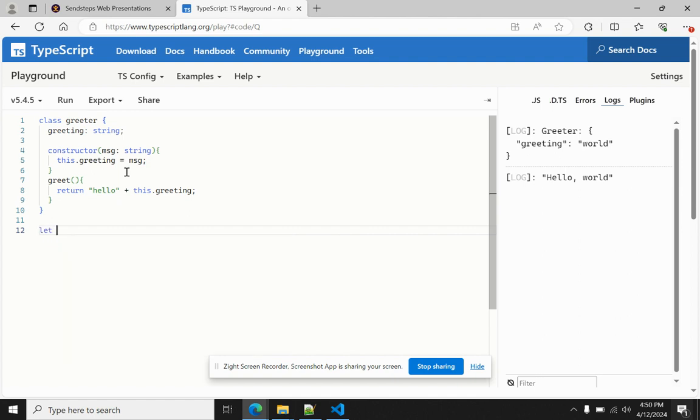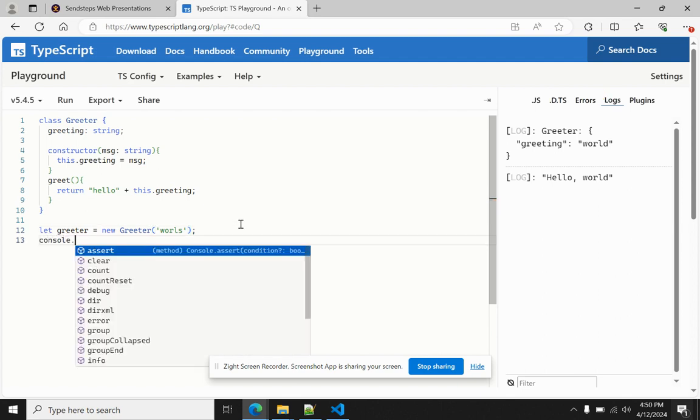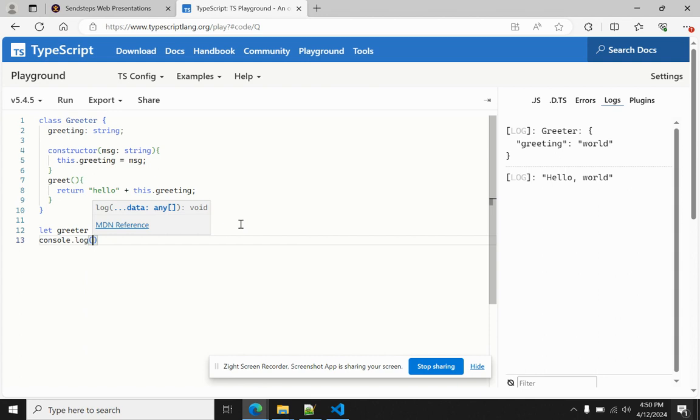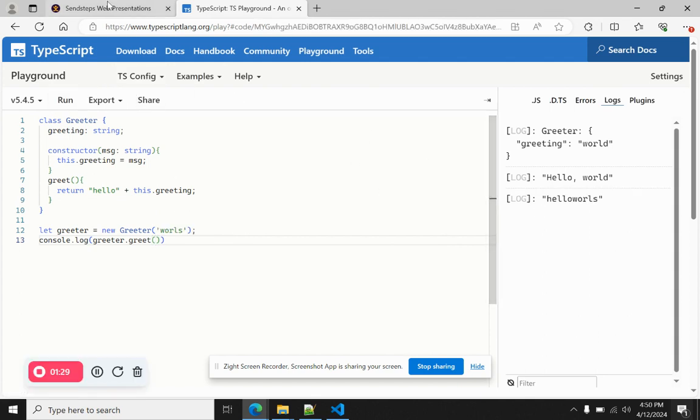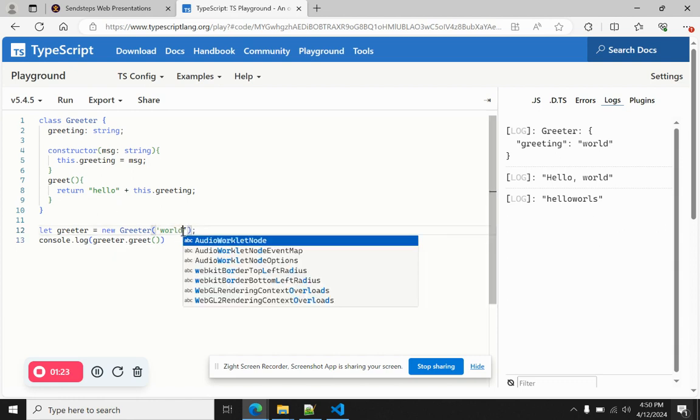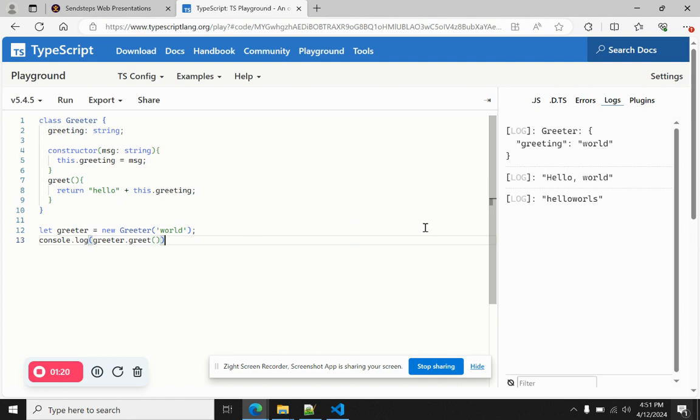Now if you want to create an object, let's create an object of this, like new Greeter. Here you just need to pass the class name. This is the syntax of a class. This is the Greeter class that we defined, and now you can use that class, create an object, and call the functions. If you run it now, it will print hello world, and you can see new Greeter hello.